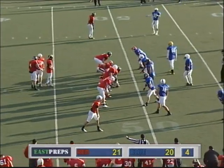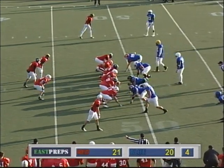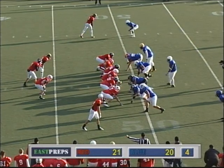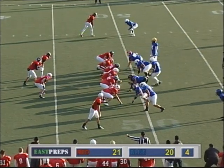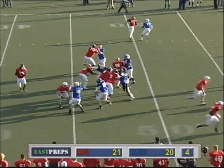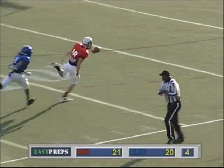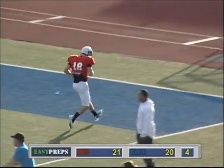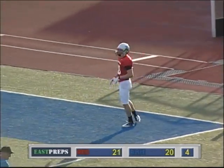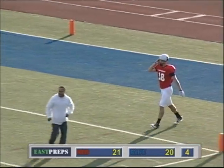I think Blue Nation's coming. Here they come. Showing blitz. Sneaking up. Here they come. Here comes the blitz. Halfley throws, has single coverage down the field and just off the extended arm of Joe Leach, his intended receiver. He was only able to get one hand on that one. He couldn't get both. But he had the right call.